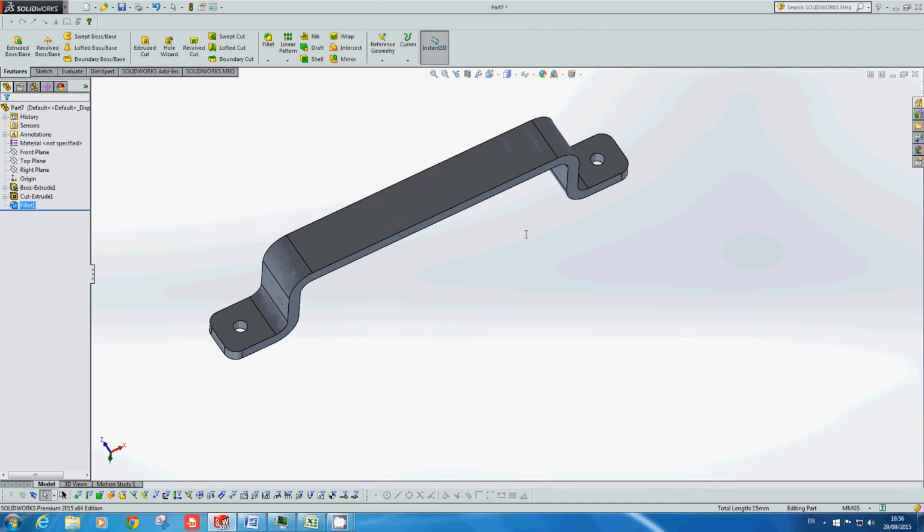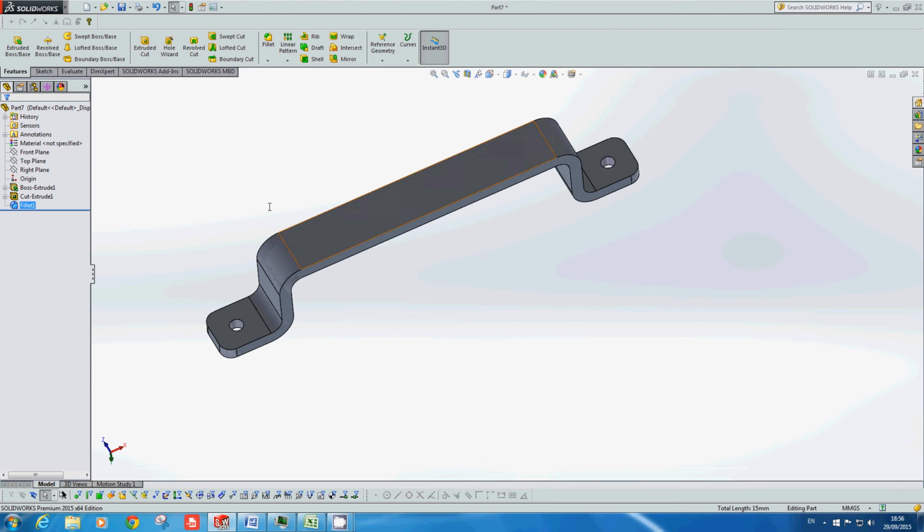So that's that. And again, for the duration of this course, I wanted to try and keep your fillets and chamfers to the end of the part. It's a good habit to get into, because if you start putting the fillets and chamfers in between extruded boss and extruded cut and hole wizard and all this, if they ever have to be deleted or changed, they can cause problems.